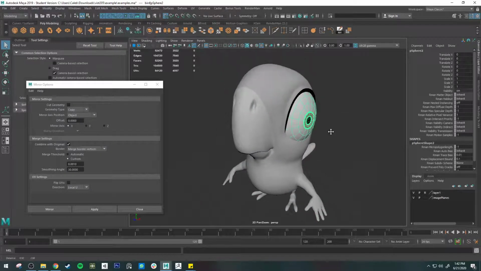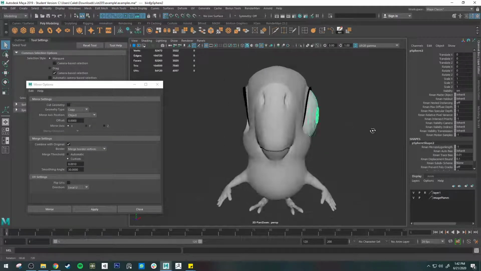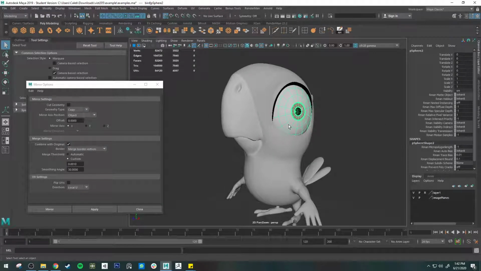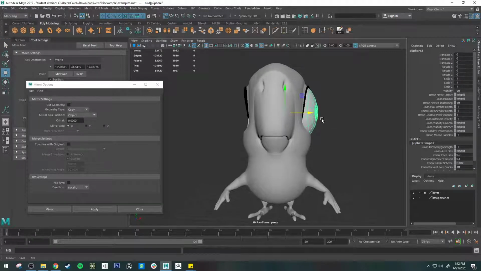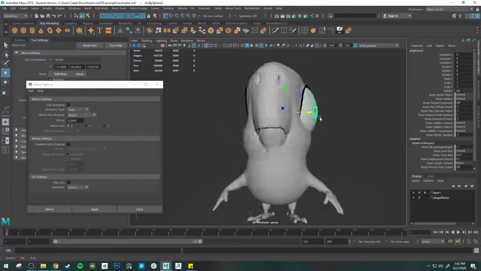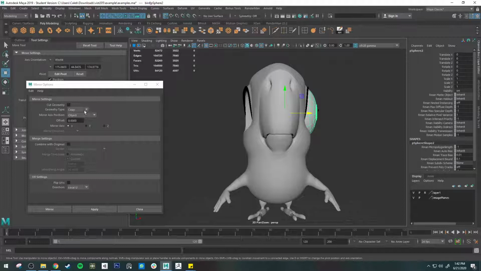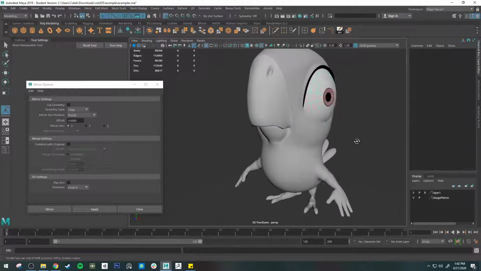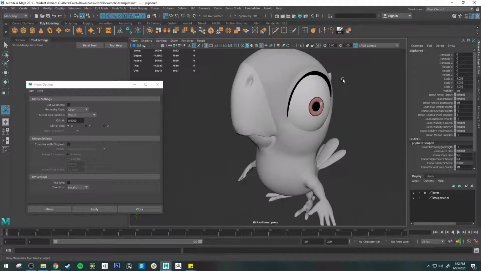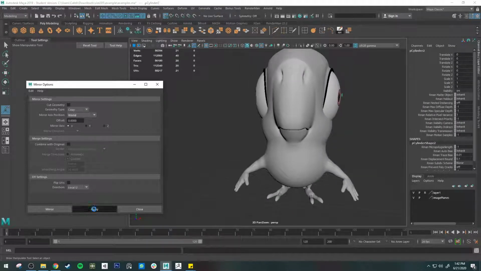Okay. All right. So how do you merge an object like this, right? This is a separate object, and I want to mirror another separate object. I don't want them to be combined together. So what I can do is turn on a copy. I'm going to unclick combine with original. And in this case, because my pivot point is not in the center of the scene, I didn't model this with the center of the scene in mind, so it probably isn't. What I probably want is for this to be mirrored across the world. So when I click apply, it's going to make a copy of that object and mirror it across the world. But this is now a separate object, right? I can do the same thing with this one right here, click apply.